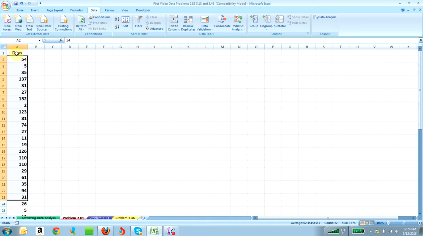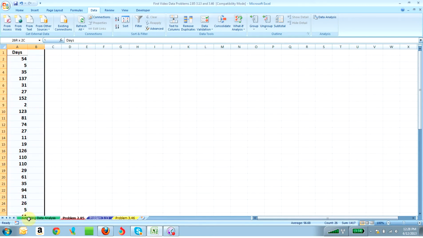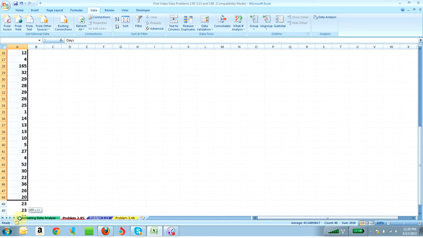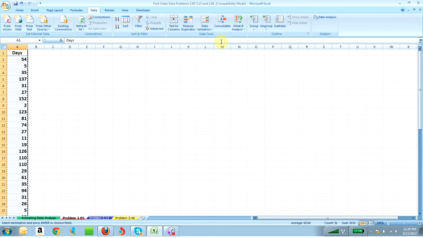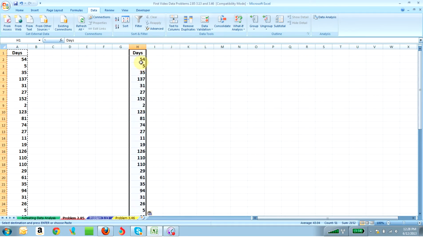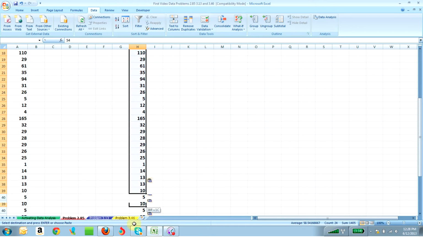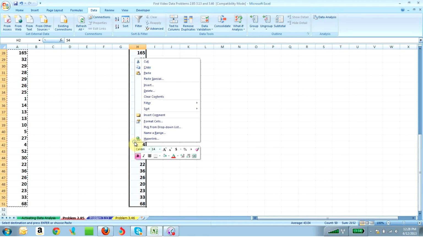In order to do that, let me copy this data somewhere else and let me sort it. By right-clicking, I get the option to sort it.